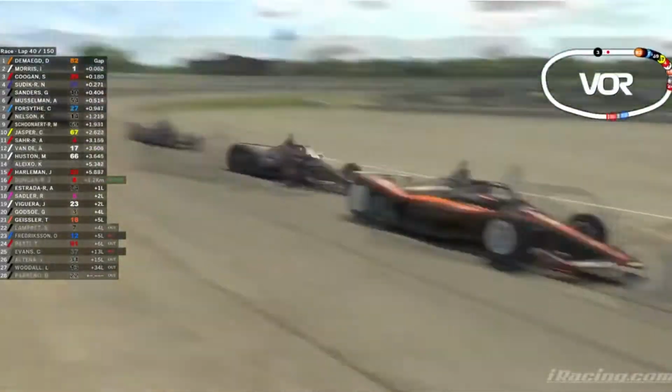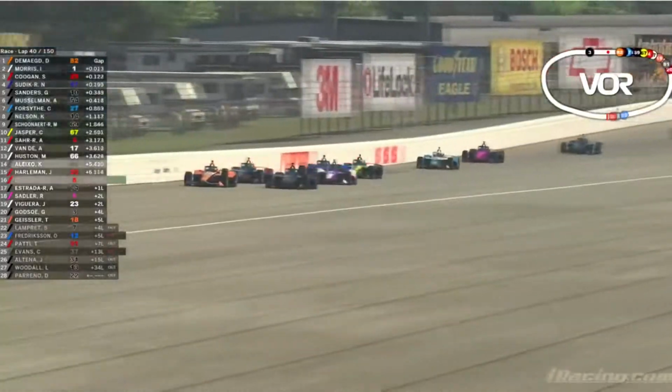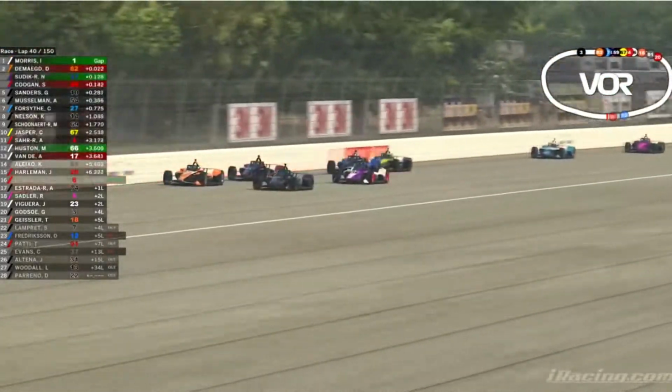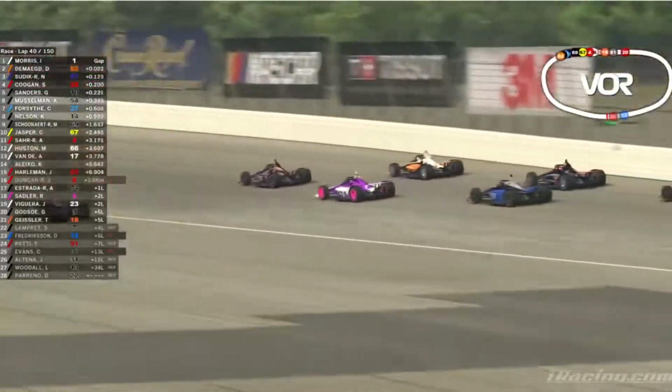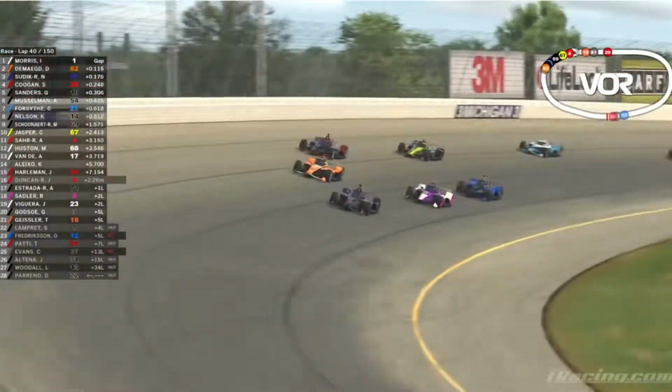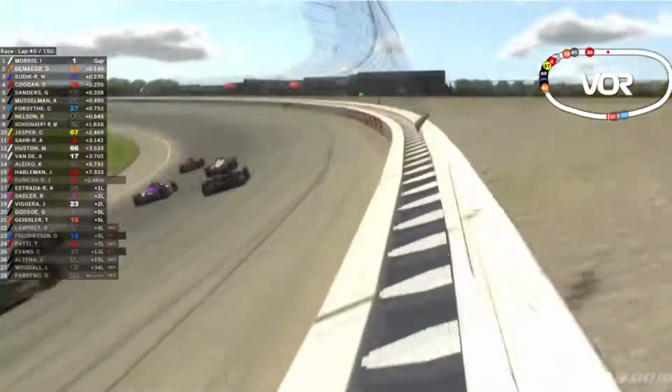That there is the downfall of starting really late on a restart. We got one slow car down the back straightaway. It's Gary Gonzo who's off the pace. Sudi going to P3 as well now into turn 3, by the way. Yep, Sudi. He's on the inside right here of Dakota, so he's going to have a little look as well.